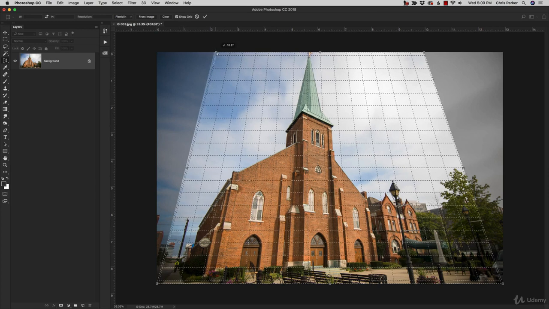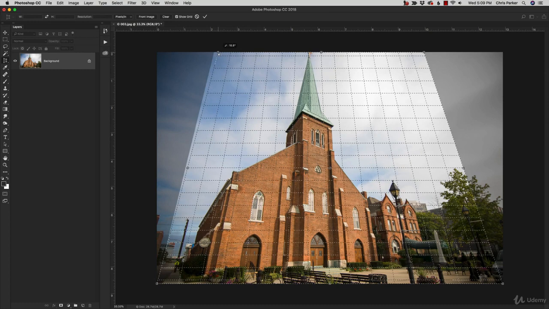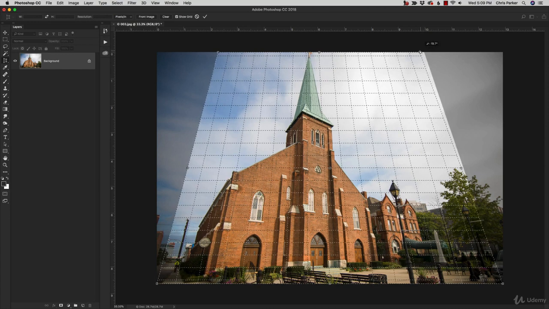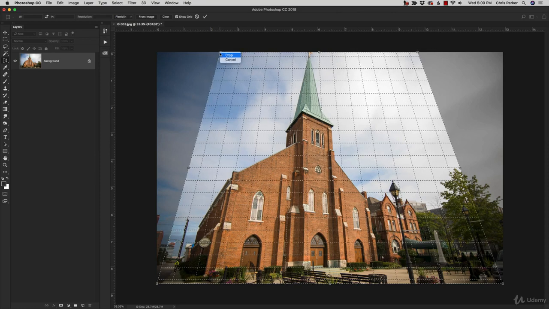So now we're going to go ahead and click and realign this again and then come back over here and make sure that this is aligned properly. Otherwise, it's still going to be skewed a little bit and the perspective will be off just a little bit. Okay, so right there, again, we need to come back to the left side and realign. Okay, so that's looking pretty good. I have my grid along the outer edges of the building as well as on this side.